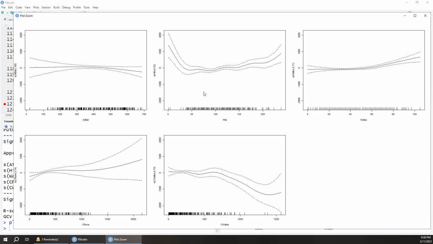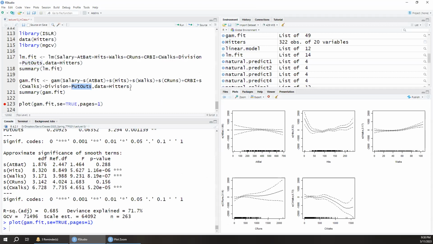So if the plot were to look like walks, I might say, okay, that seems like a fairly reasonable linear fit. But if you are, let's say, looking at C runs or app, where you're seeing these inflection points, like a positive slope to a negative slope, I might say, well, your assumption about linearity, and thus the application of a linear regression, is probably no longer appropriate. And you can run this for any linear model that you're doing. And I could add in my smoothing spline to any continuous variable.